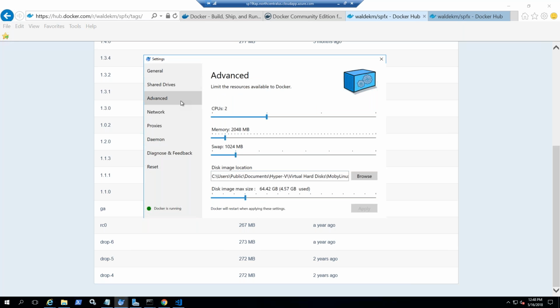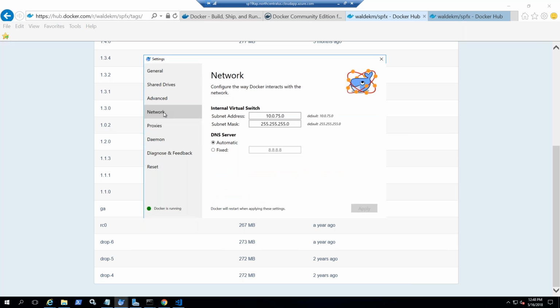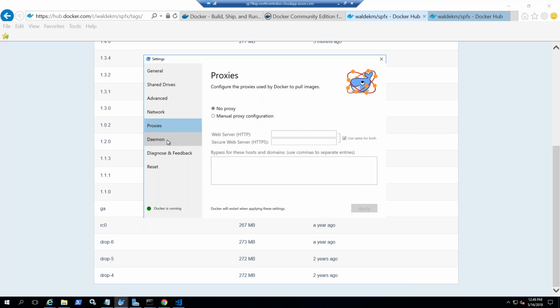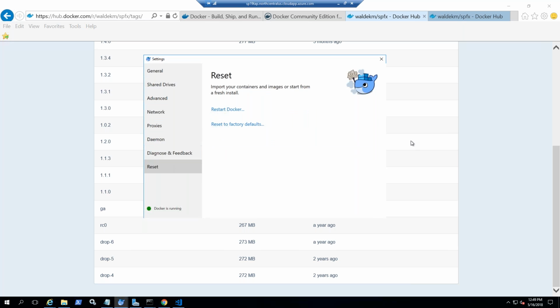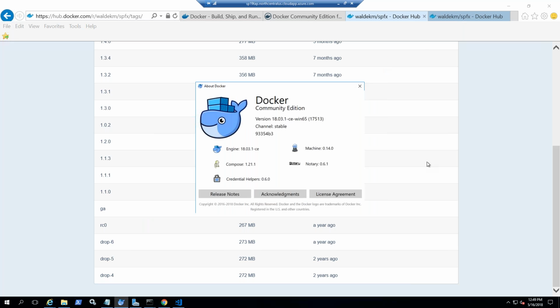Advanced, I didn't really mess around with a lot of this. All these are default settings. And that's just consuming the resources that are available to that virtual machine that's running Docker, right? Exactly. If you had downloaded Docker to, say, your laptop itself, you'd be looking at the resources available inside your laptop: its CPUs, cores, RAM, hard drive space. Cool. You got it. Again, nothing here, but I just want to walk us through the different tabs. Diagnose, feedback, reset. All right, I'm all done with showing that aspect of it.